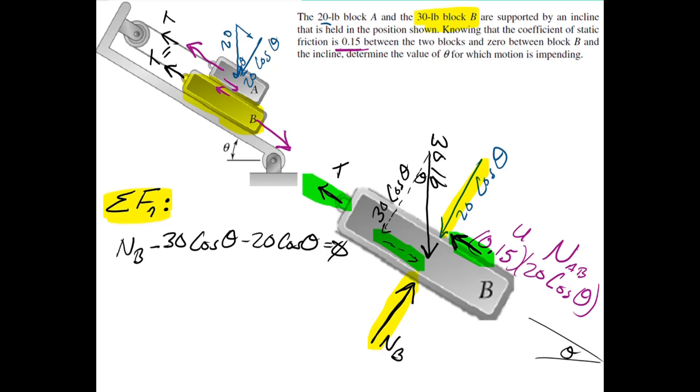be very, very careful on the sign convention for this. So from B's perspective, forces acting on B. It has no friction force at the bottom, which simplifies things. But then at the top, because block A is trying to move up, the friction is pulling up on B from the top. So imagine it's like Velcro or something when you think of those friction forces. So A is trying to pull it up through friction, and then we have tension pulling up and the weight, 30 sine theta, pulling down.